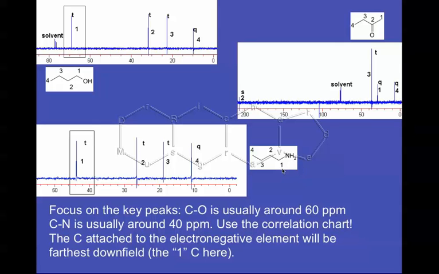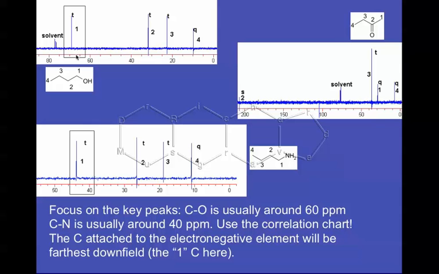And you can see the progression of the peaks as well. It goes 1, 2, 3, 4, 1, 2, 3, 4. As we get further away from the electronegative atom, the peaks begin to have smaller and smaller ppm values. And that's a very normal thing to be seeing. Alright, so we've gotten that far. We now need to figure out which of these spectra actually belongs to each compound. And the story will be told by the ppm value of the C directly next to the electronegative atom.